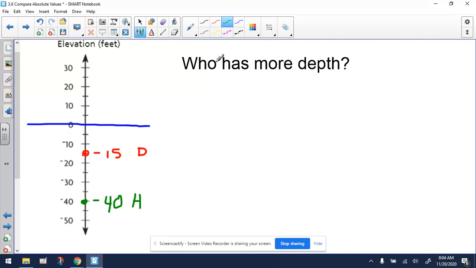And we're trying to figure out who has more depth. So would it be Dietrich or Hayes? And we'll put that little comparison, the circle where we usually put in the little comparison symbol. All right, now what we should first look at is the lines that represent how deep I would be. So my line is represented in yellow. And if we look at Mrs. Hayes, let's draw her line in purple. So her line is that long.